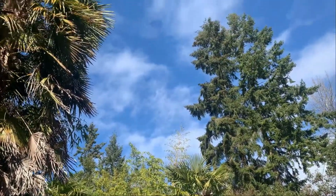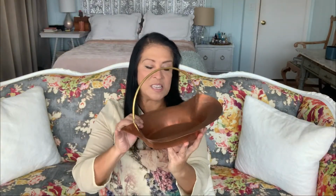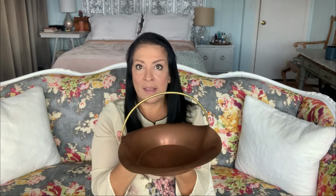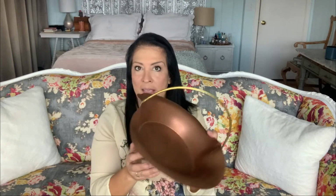But let's get on with the thrifting part and let me share. Like this little, what do you call it? It's basically like a little copper basket. It's so cute and it's very unusual, and then it has this brass handle. So I think this would be perfect on a big farmhouse table, or it could go on a counter with some jewelry in it, but I really see it more as a fruit bowl. So it's really pretty. Again, an unusual shape, very much like a basket. And I think I'm gonna price this one, I don't know, I may put it up for sale online, and I will probably put maybe like $25 on it.